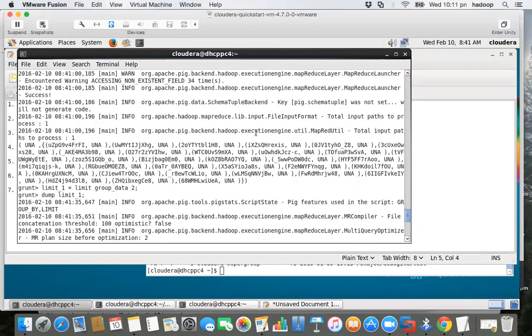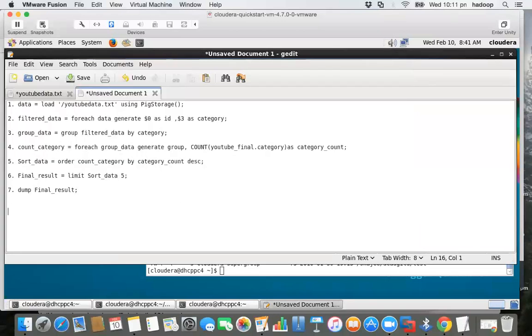Okay, and then what should I be doing? So let's utilize this time. Now the data looks like entertainment, and then 1, 2, 3, 4, this is my ID, comma, enter.